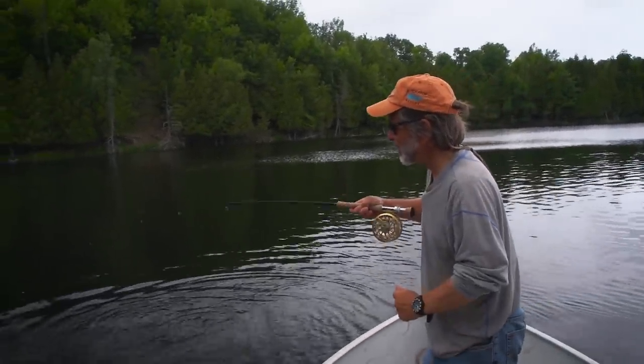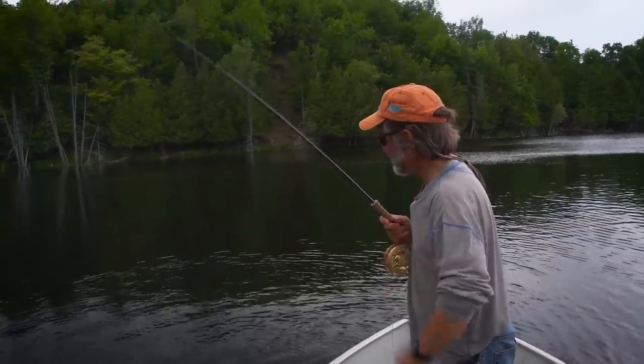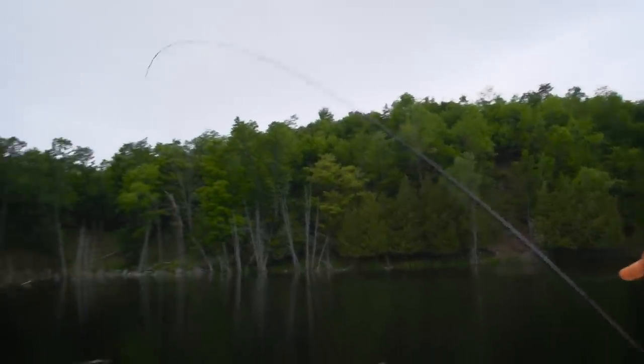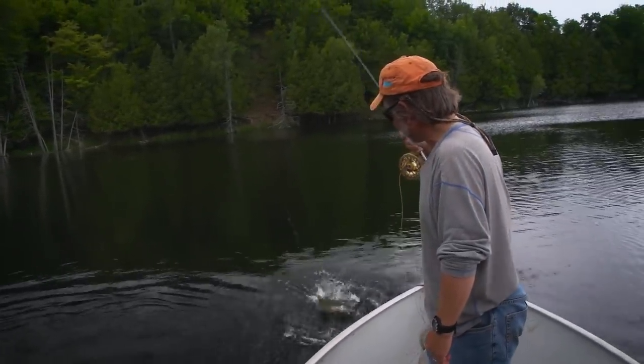Even a small pike pulls line and gives you a pretty good tussle. They're great fly rod fish. They're aggressive. They're cool looking. They're almost prehistoric looking. Not something you expect to find in fresh water all the time.